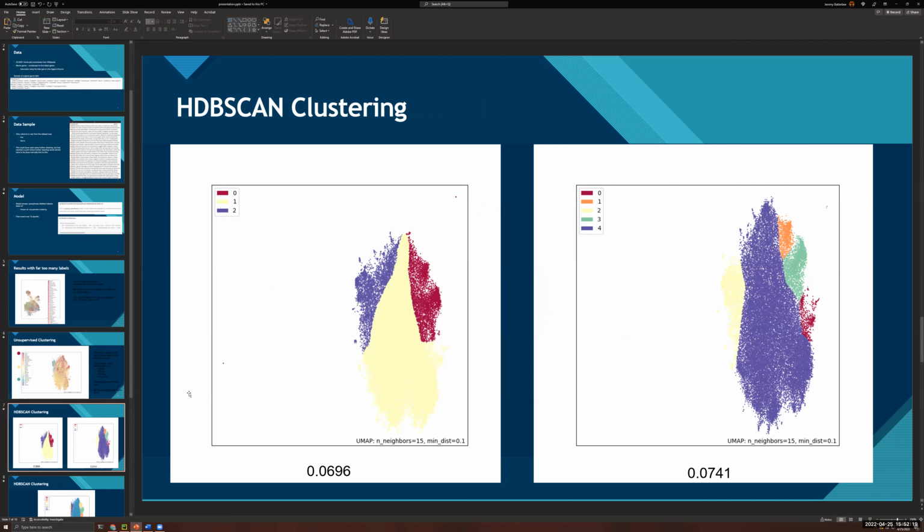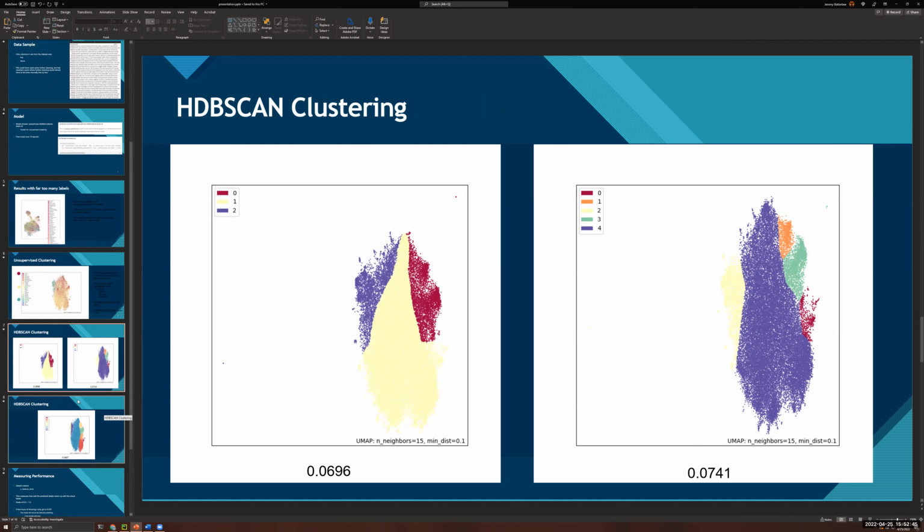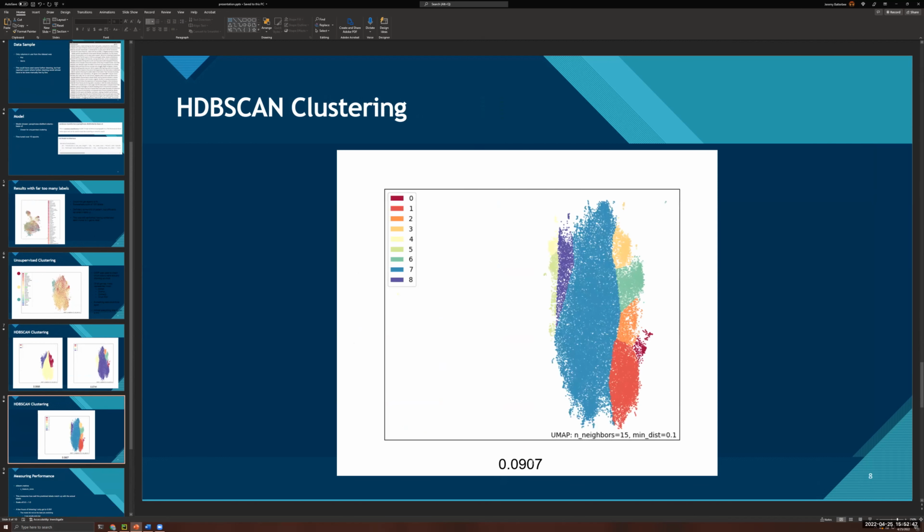The V-score goes on a scale of 0 to 1 and tries to determine whether the predicted label in the cluster is identical to the label that it actually had. So the closer to 1 you get, the more accurate it was. When I first was tinkering with it, I didn't really get anything terribly useful. And after about a day of tinkering with parameters and some more research, the closest I could get, which was still pretty awful, the V-score was just barely 9%.